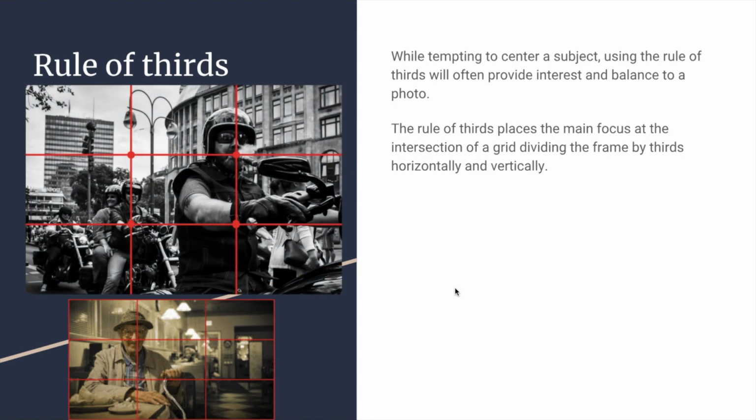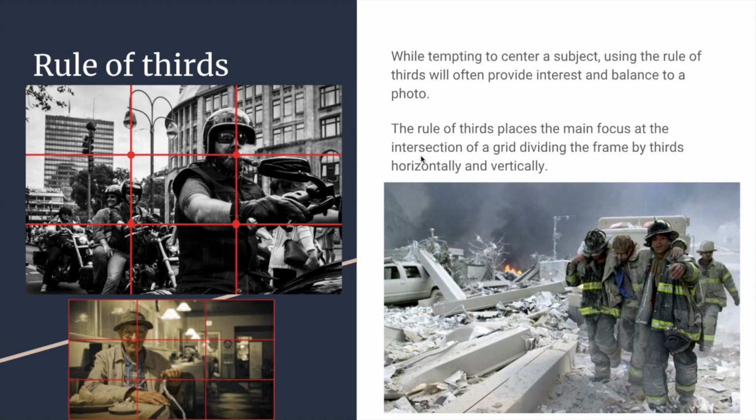Another one here of this biker rally. I know the grid somewhat obscures this big biker who's smoking a cigar, but we put his face and that puff of cigar smoke right at this intersection vertically and horizontally. Even if we look at the secondary subjects, we put another biker right here in this intersection. And we avoid dead center subject matter, either vertically or horizontally. It just gives a sense of balance. Here you see this flow right to left from face to face to face, like we talked about with horizontal orientation.